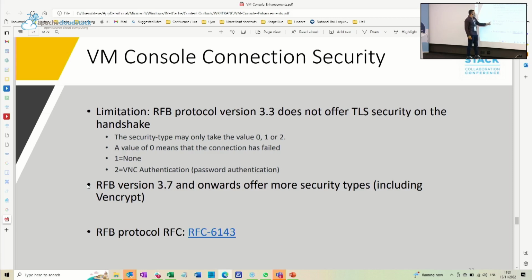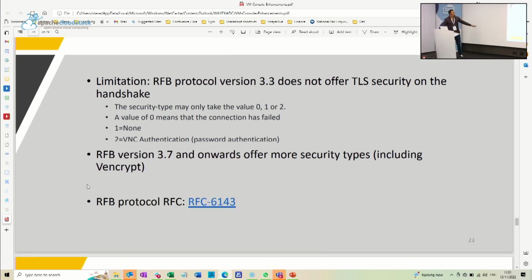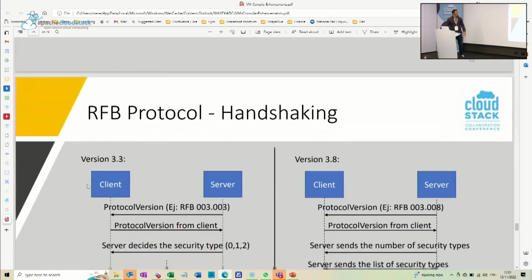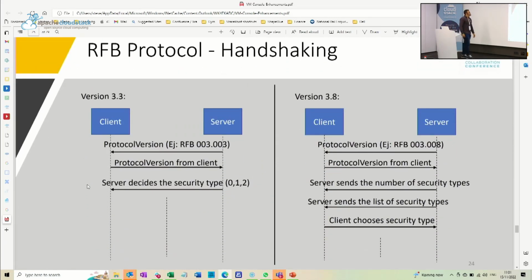So yeah, I needed to upgrade that to a version that supports it. And I discovered that by reading the RFB protocol RFC, that version 3.8, 3.7 and onwards support it. So these are the main differences.